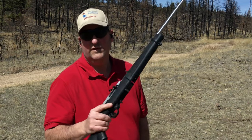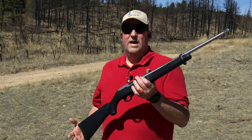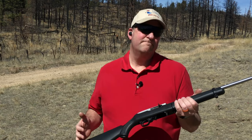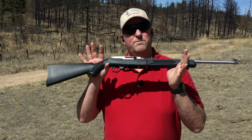Now I know what you're thinking — a .22 in a go bag? Yeah, it's actually really great for a go bag gun because of its size. The other thing that's nice about it is if you're traveling through a non-gun-friendly state, how many people are gonna complain about a .22?